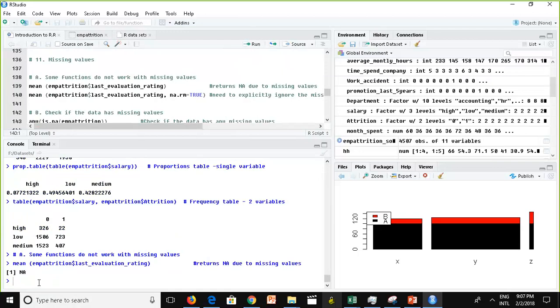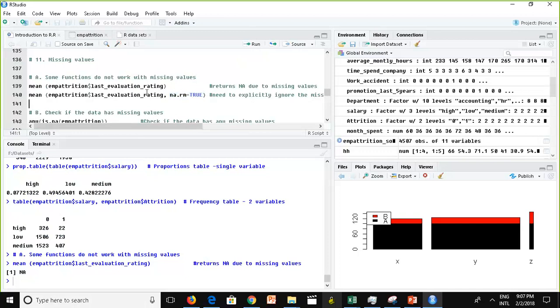What happened? I did not get the expected result. The problem is that I have at least one row with a missing value. There is a workaround here: add the input parameter na.rm equals TRUE.